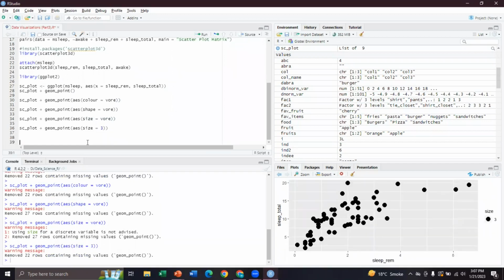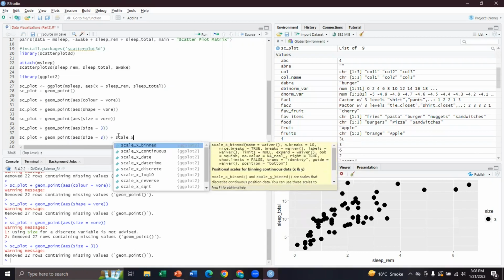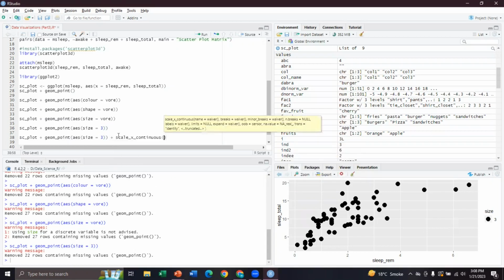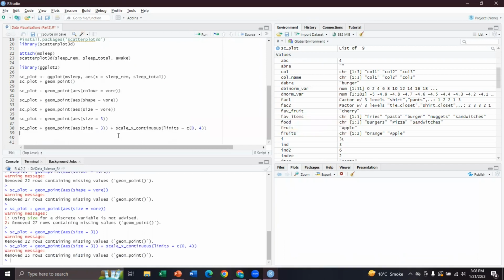Let's see. Now, what if I just want to see the values between sleep REM 0 to 4? So I will use another function. I will say scale_x_continuous, and I will pass the parameter of limits, and I will say show me the values between 0 and 4.